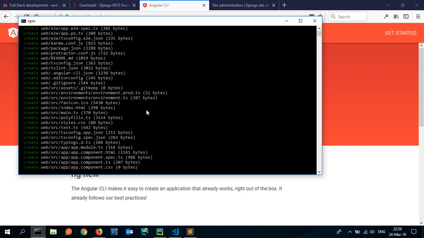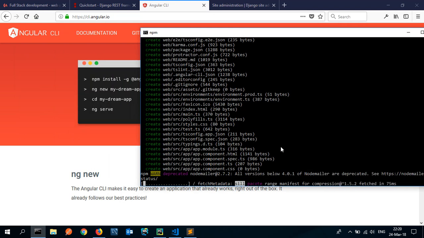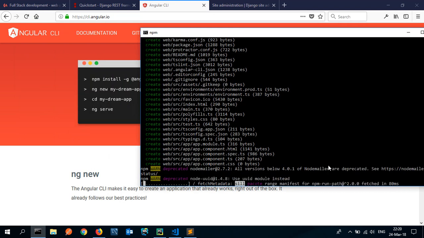It will create this folder for me, and it will instantiate and install all the dependencies for this project. It will install the latest version of Angular, and it will bootstrap everything and create a Hello World application ready for us. So the next step, we'll need to just navigate to this and run the command ng serve, and I will do that in a second once this finishes installing.